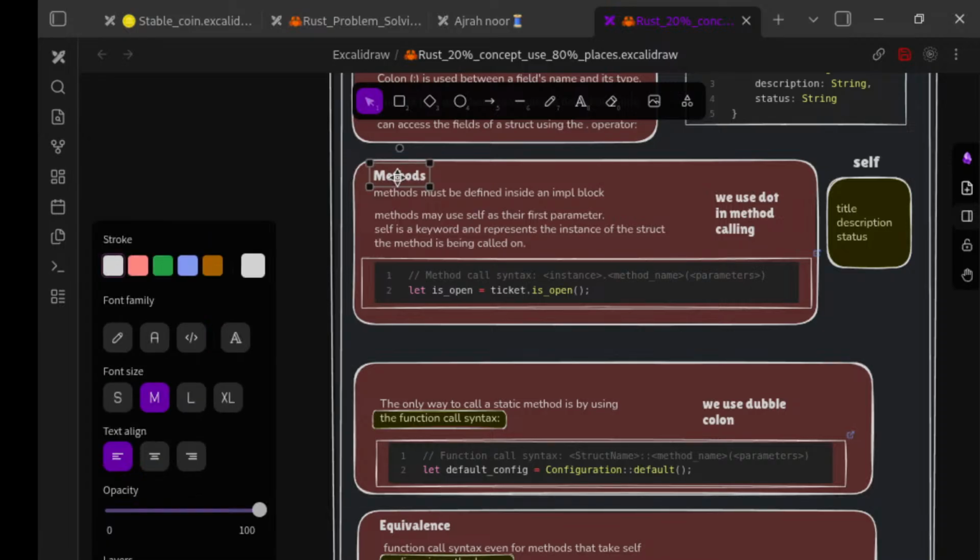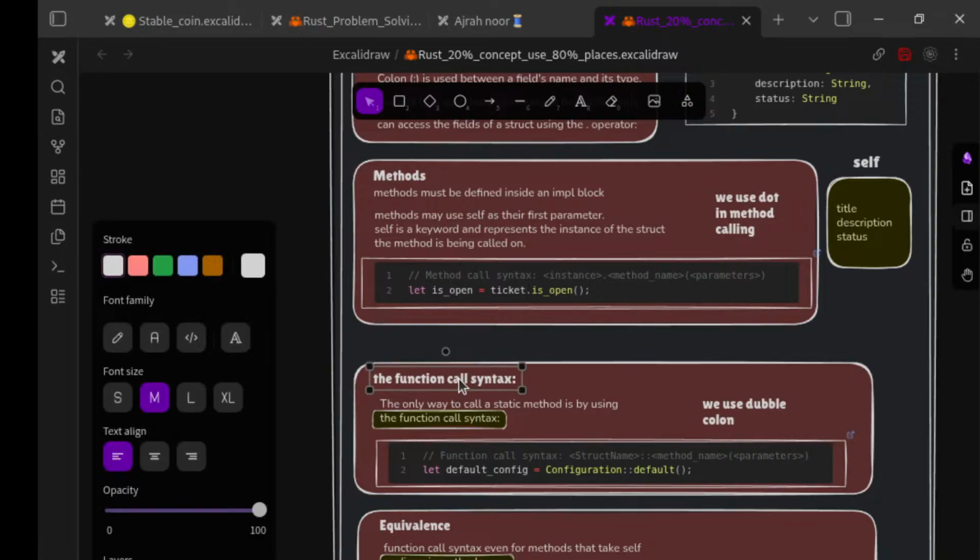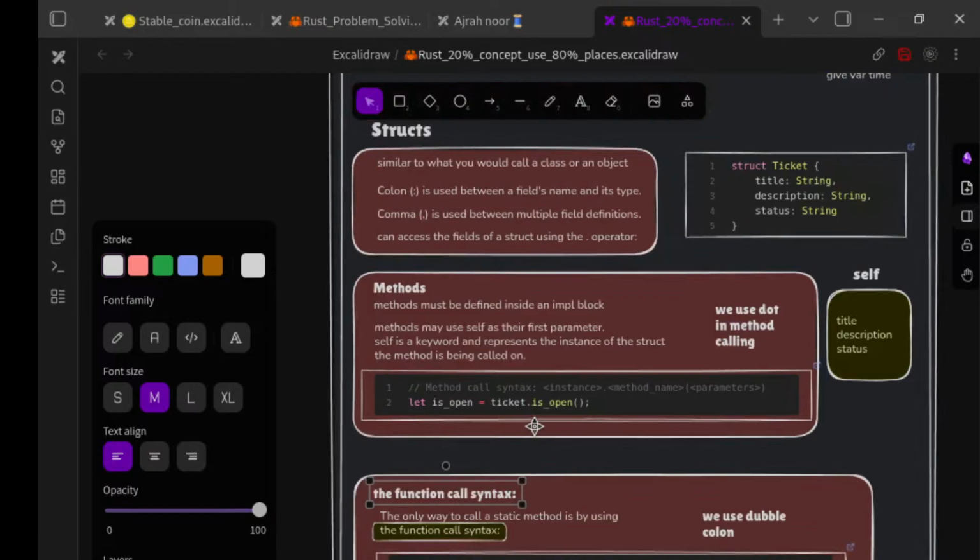Okay, so we complete the structure, what we get in structure.